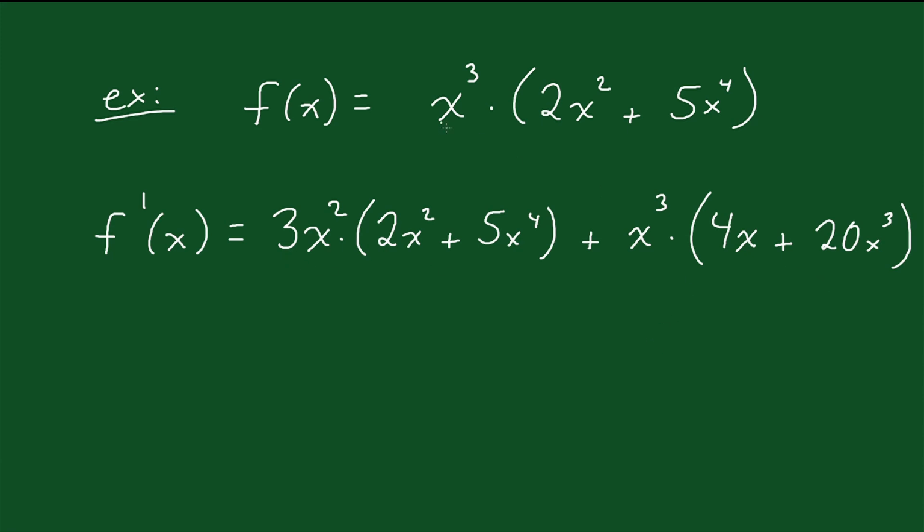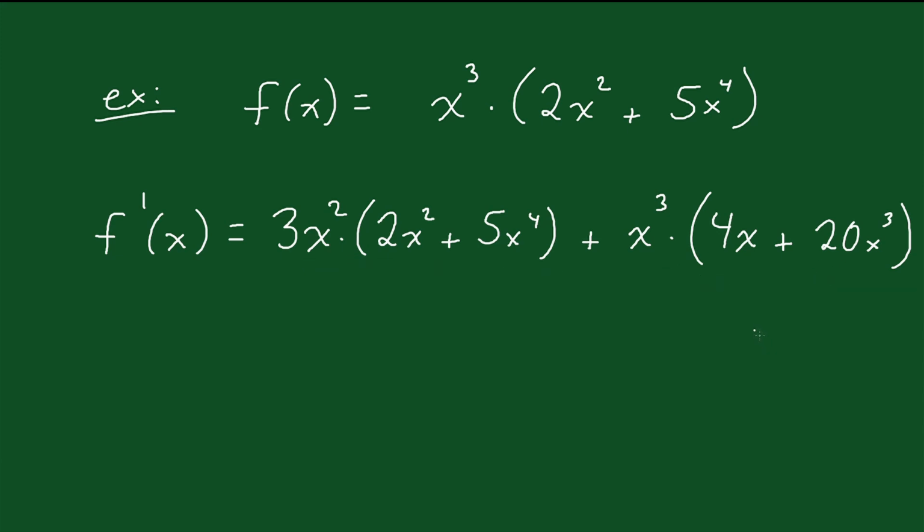Again, like I said, if you get a question like this, it's absolutely okay to expand it, to distribute that x cubed into the bracket, and then you'll have a simple polynomial that you can take the derivative of only using the power rule. You can do that for sure, but that's not always going to be the case. Sometimes these are more complex and you have no choice but to use a product rule at some point, which is why I'm showing you how to do it. So it's the derivative of the first multiplied by the second plus the first times the derivative of the second. That's the pattern you want to follow.